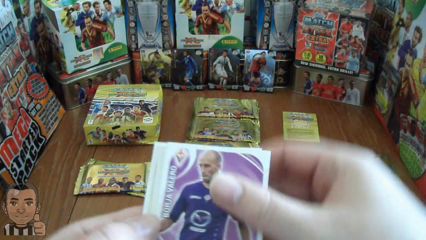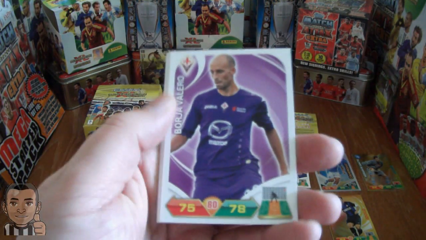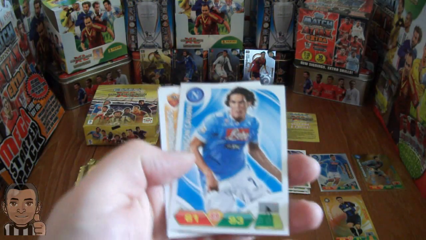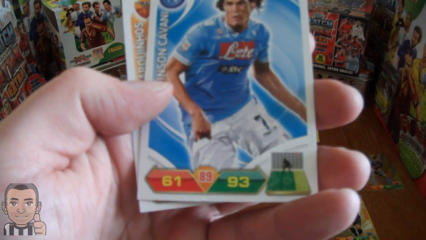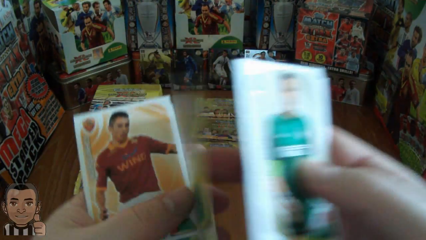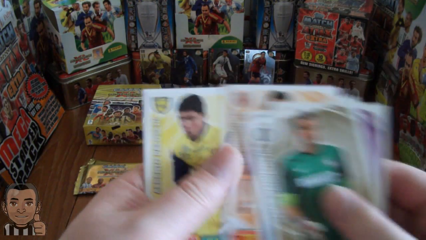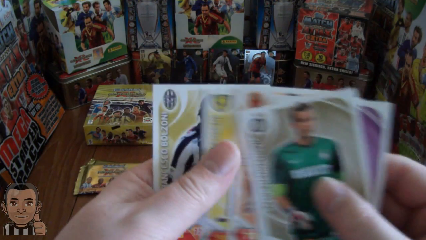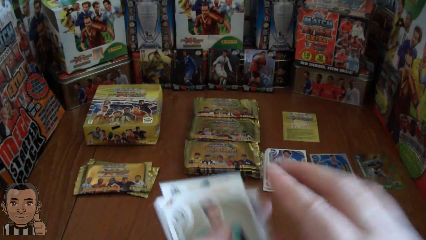Right, on the next pack, looks like we've got a base pack, first base pack. Borja Valero, Fiorentina. Handanovic, the Inter keeper. Edinson Cavani, the super striker from Napoli, 93 attack rating. Let's have a look at the back. Yeah, just standard backs they have. Marquinhos, the Brazilian, AS Roma. Pelosi, the star player of Chievo Verona. And Bolzoni of Siena.